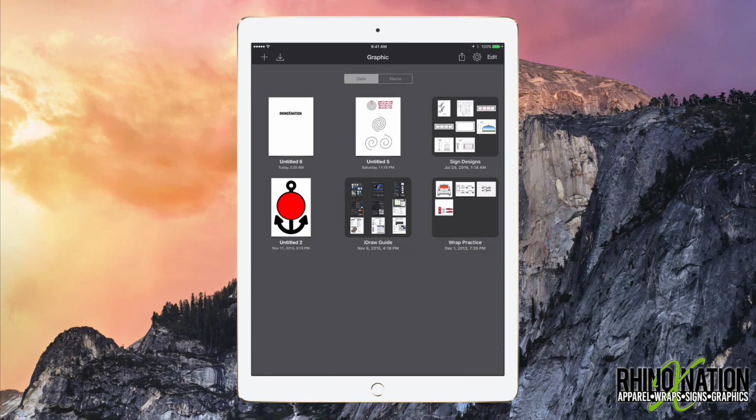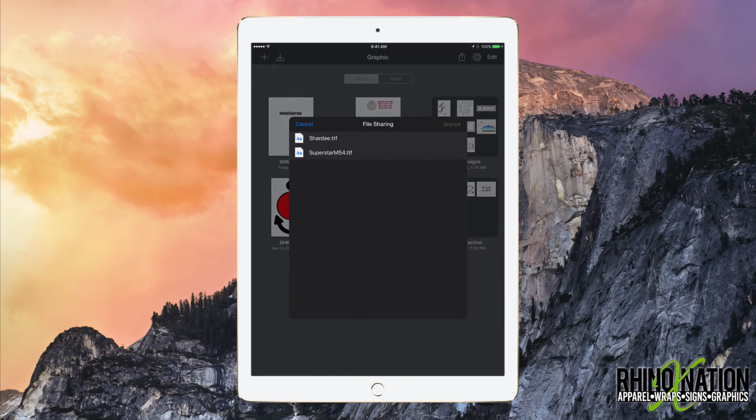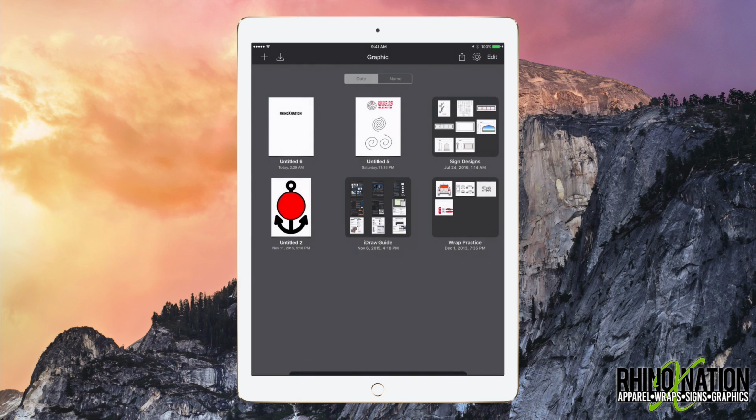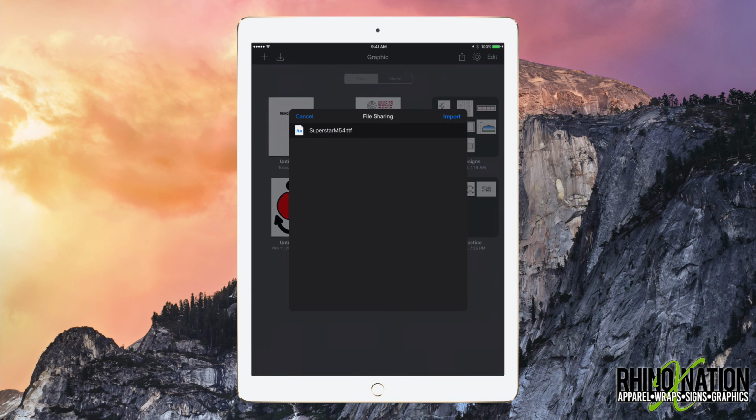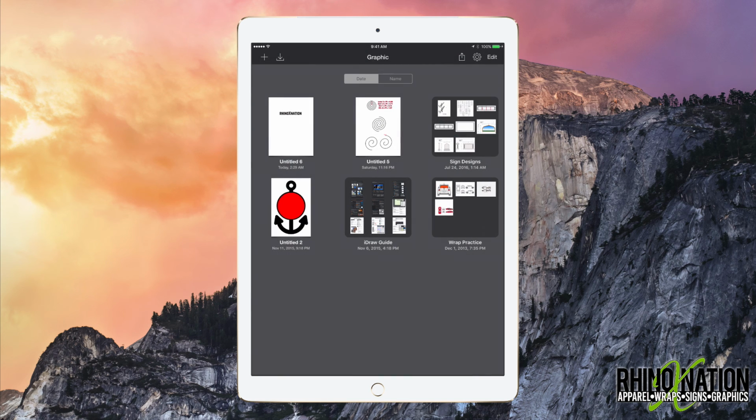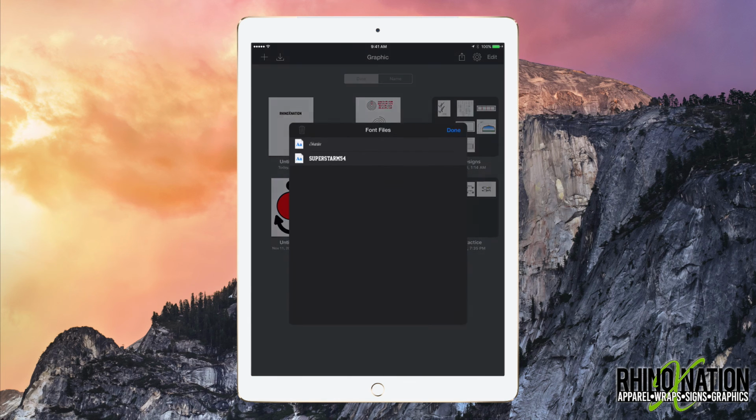In order for the fonts to show up in Graphic, you'll have to click the little down arrow, click on Import from iTunes, click on each font to import, you can click the little gear icon, go to Manage Fonts, and see that they're both installed.